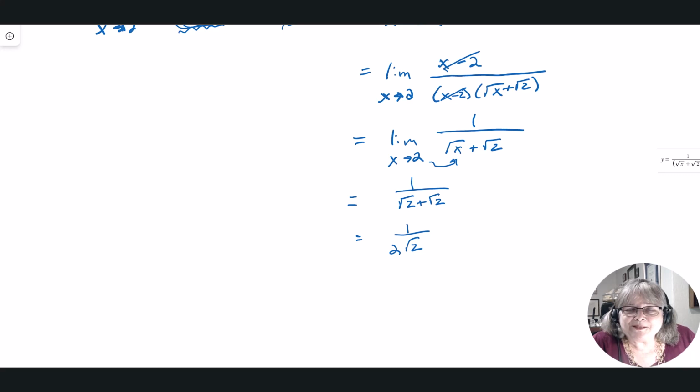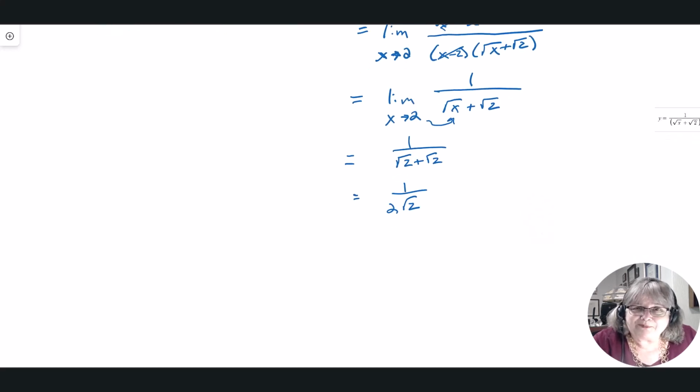Now, some of your teachers will be okay if you leave it like this. And I'm one of those that would let you leave it like this. However, if you do the next step, I'm one of those that gives you extra credit. But you need to find out what your teacher wants. Some of them would take off if you leave it here. Some of them give you more credit if you go past that. So let's go the extra step and see what that looks like.